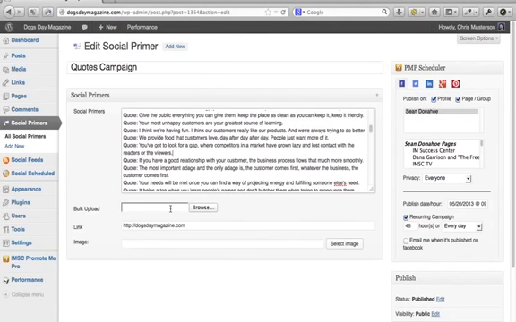You could bulk upload your list. You can have it add a link to everything or an image so it goes out. But again, you've got the same scheduler, so you can set up your specific directions, how you want this to go out, and just choose boom, boom, boom, boom, boom. Okay, there's my settings. Save your campaign. Done.